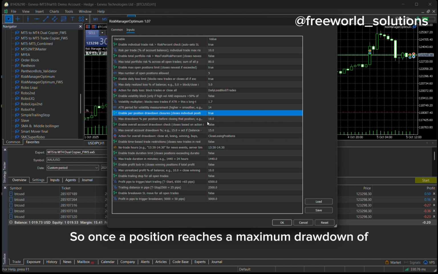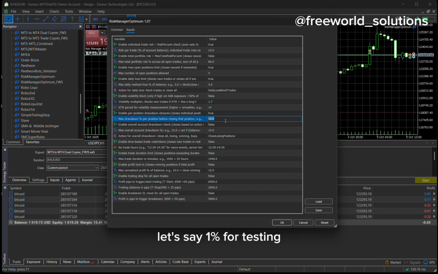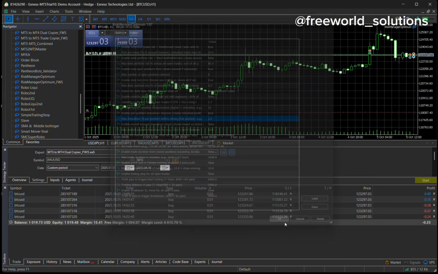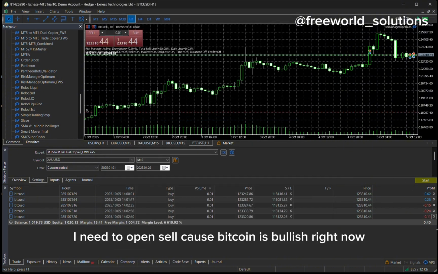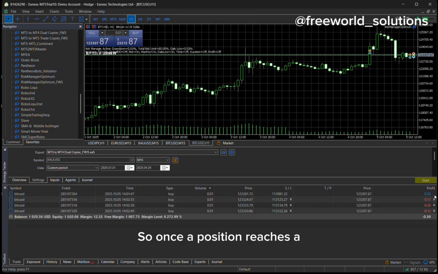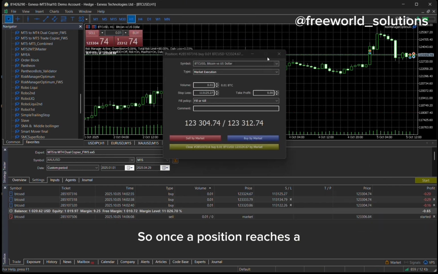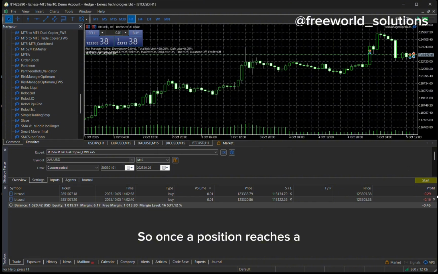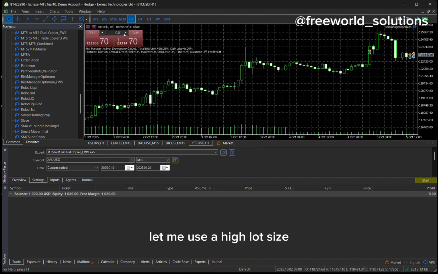So once a position reaches a maximum drawdown of, let's say, 1% for testing, I need to open a sell because Bitcoin is bullish right now. Let me use a high lot size so that it will reach there fast.